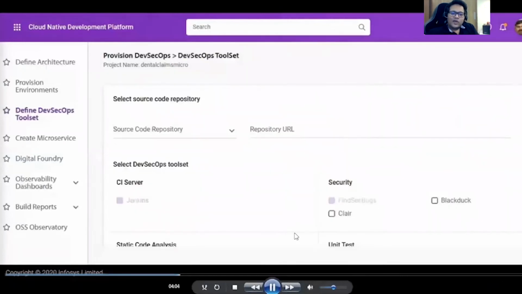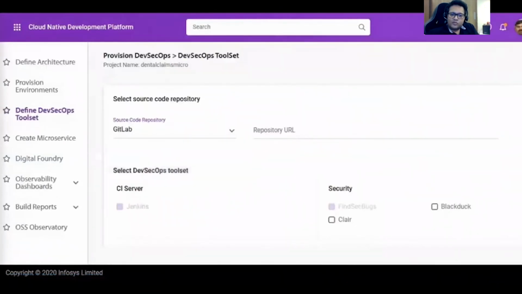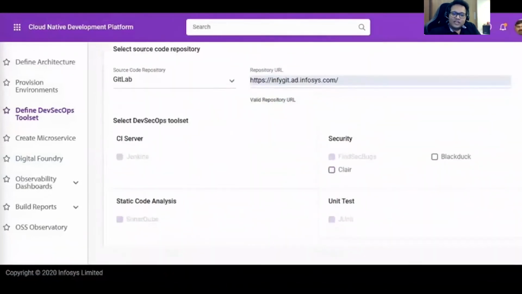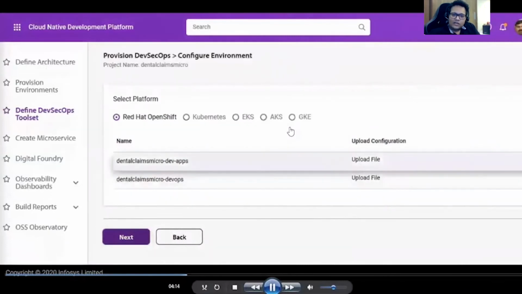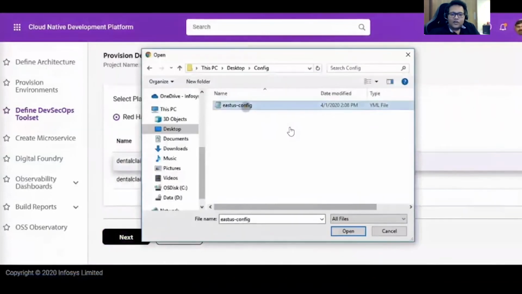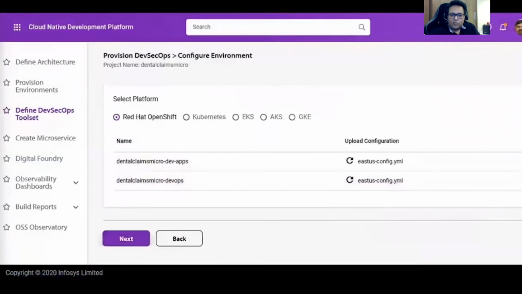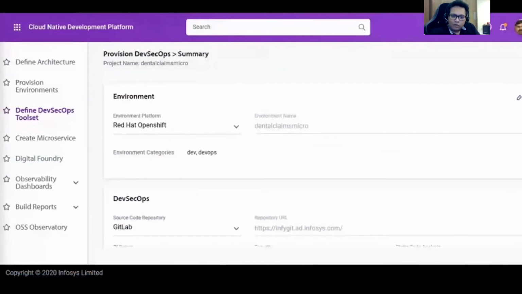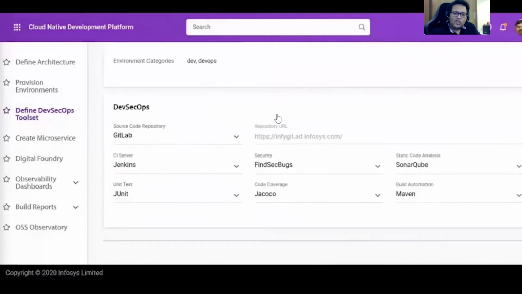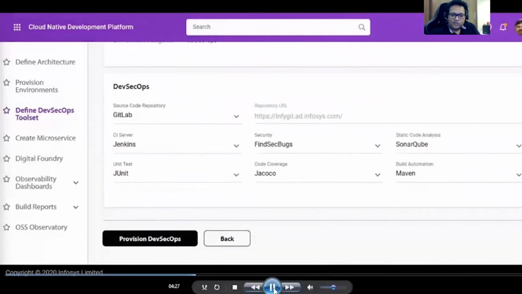Now, the next step is to define the DevSecOps tool set for my project. Here again, we give a curated tool set with pretty much standard stages, which is configurable to actually use existing enterprise DevOps pipelines as well. So here you can see we're using a Jenkins server.